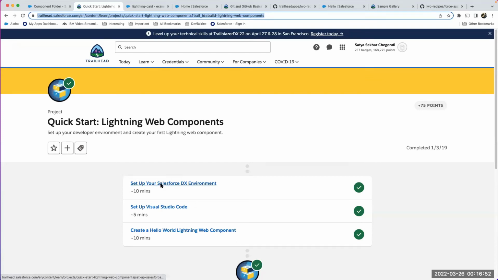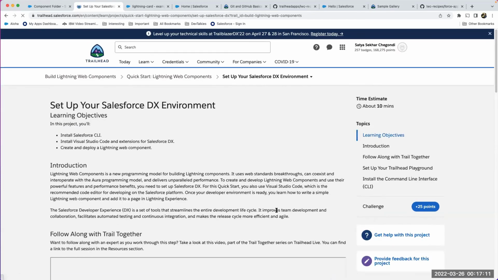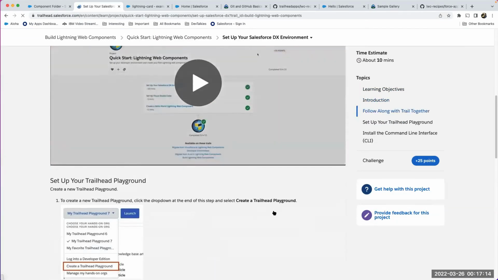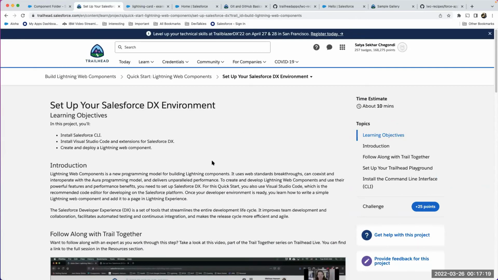One thing is you can do it the second time, I would say, to get the score, whatever 75 points you want to get from this module. I'm going to show you how to do it without Playground. You can do it with Playground. In order to get the score, you'll have to do it in the Playground because it's going to check whether you have done it or not. But for now, you just follow me because you want to learn it, and we are going to do it.